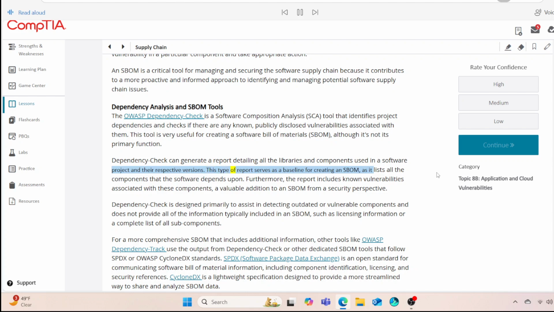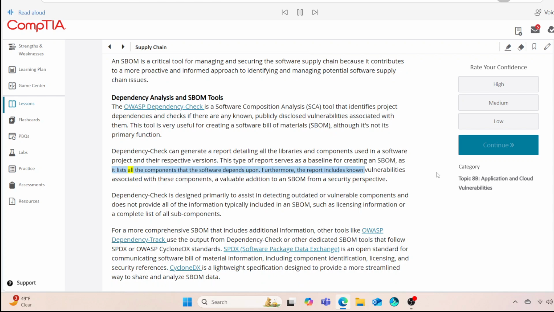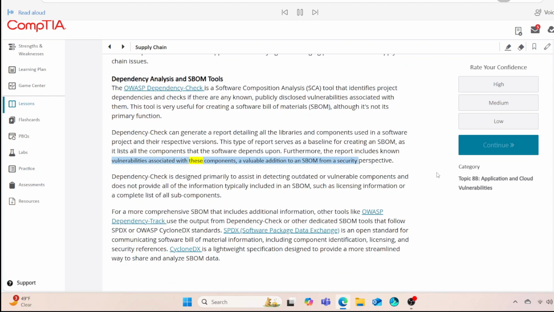This type of report serves as a baseline for creating an SBOM, as it lists all the components that the software depends upon. Furthermore, the report includes known vulnerabilities associated with these components, a valuable addition to an SBOM from a security perspective.